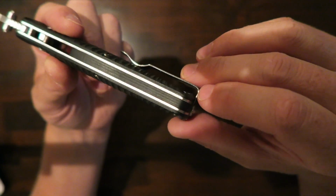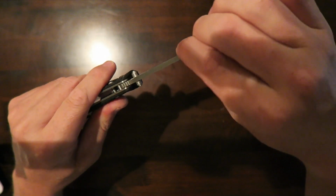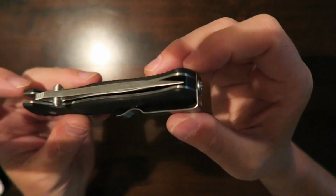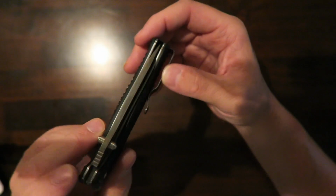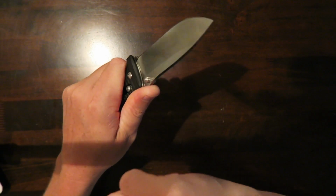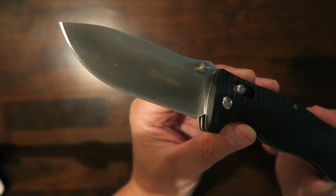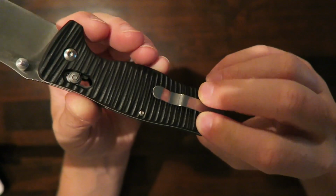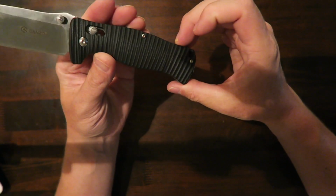The fit and finish is really nice, no gaps or anything. Everything lines up really well. The lockup on this knife is really nice, and it centers pretty perfectly in the center of the liners there. There is a little bit of jimping up top here. It is very comfortable in the hand, and it will slice paper right out of the box. Take a closer look at the blade there, and then on down into the G10 handles. Pocket clip is tip up only and non-reversible.